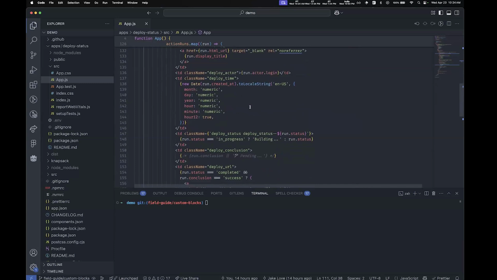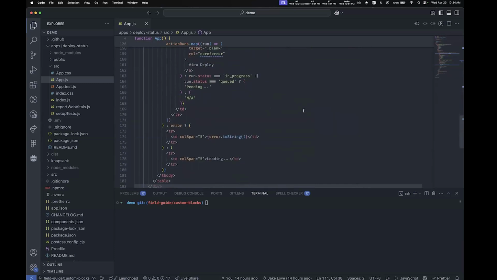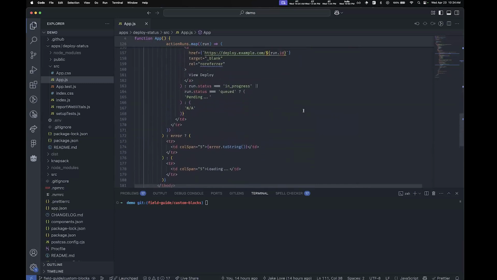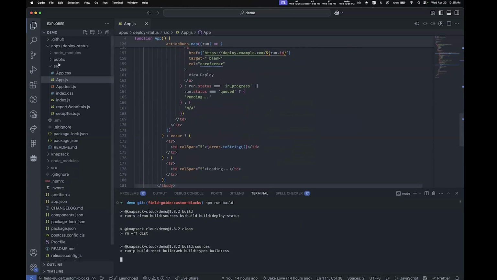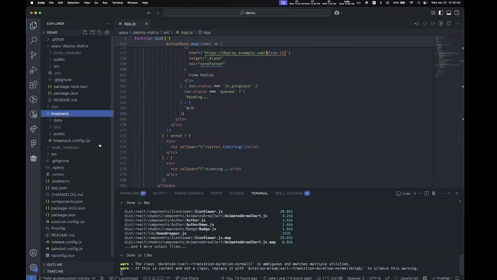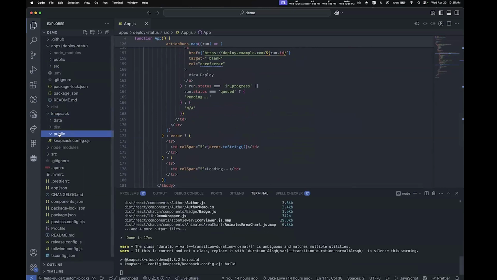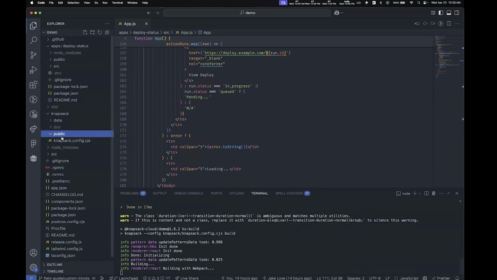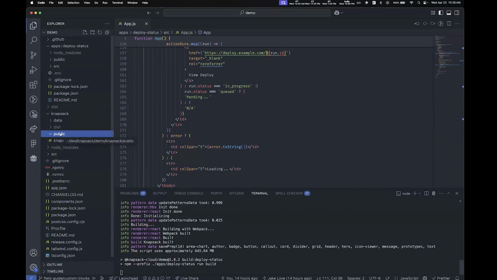Now, this is basically a table, and there's some dynamic aspects to this. But what this will do is it allows teams, especially non-technical folks, to see the status of deployments or to view the deployments. It's a pretty powerful thing. Now, of course, there's a bunch of other things here, like some npm packages, some builds and stuff. But at the end of the day, I run a build. And what this is going to do is it's going to build us a static bundle into the Knapsack public directory in here, which allows us to serve static files, images, assets, and things.